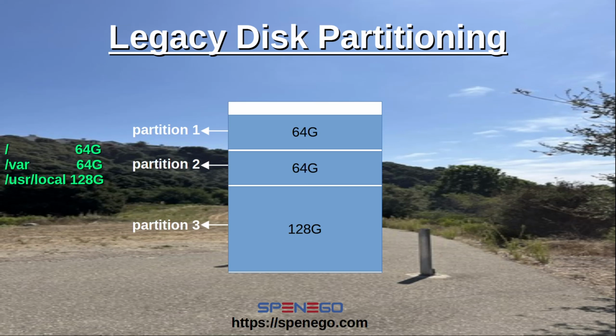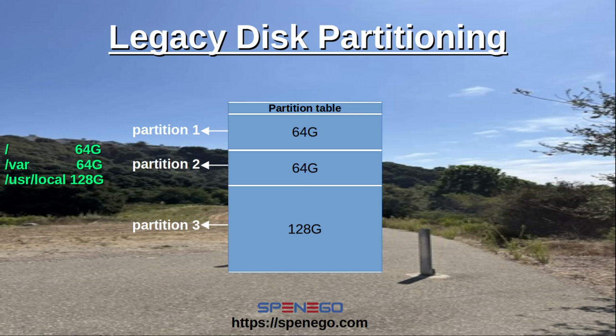Essentially, a raw disk is divided into slices called partitions. In order for the operating system to find the starting point of a partition, a map is required to be stored at the beginning of the disk. This map is called a partition table. When changes are made to the partitions, the partition table gets updated.